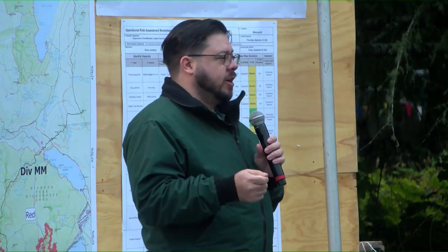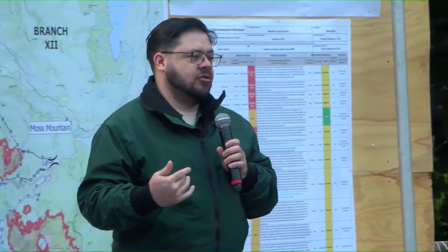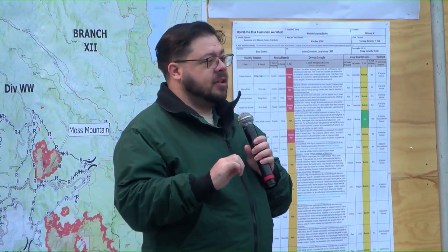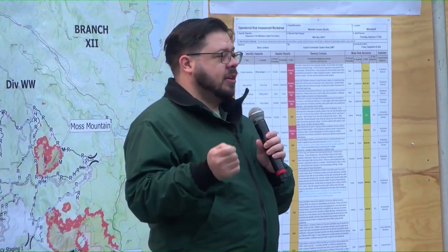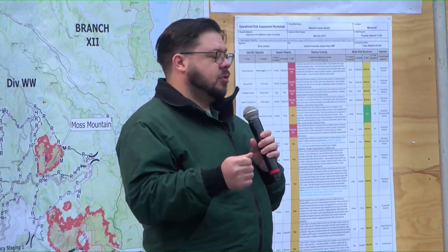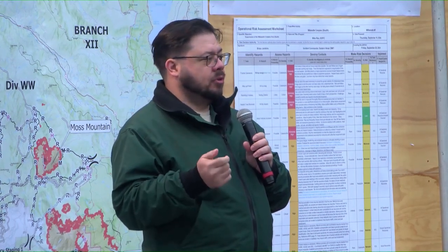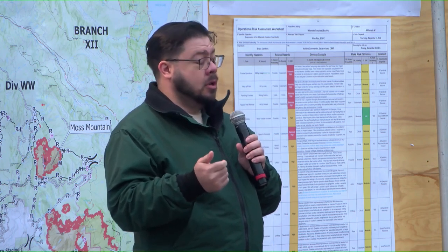The other thing we'll be looking at coming in behind this front is some drier air. So even though the temperature isn't necessarily rising to help push the RH down, that drier air moving in, that lack of moisture, is going to help push the RH down this afternoon. So we're still looking at seeing the minimum RH drop to a little bit lower than we saw yesterday, looking down, most getting into the lower half of the 30s, and the isolated dry spots, the driest spots in the area could briefly drop below 30%, just a little bit into those upper 20s for a real short period this afternoon.